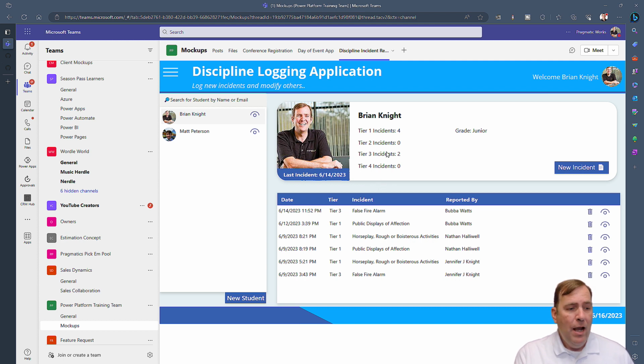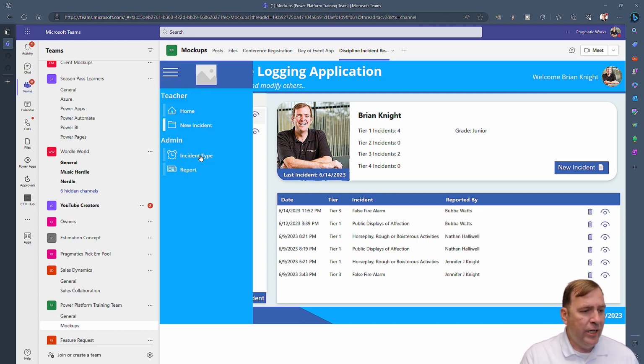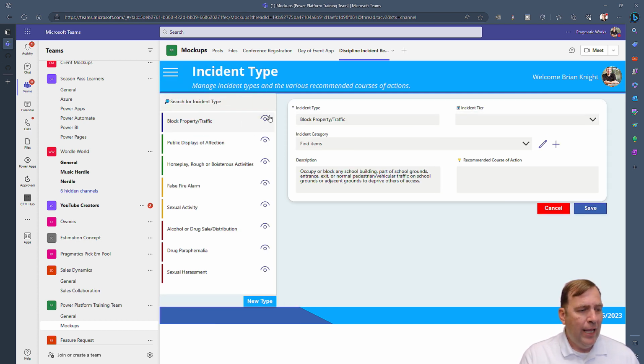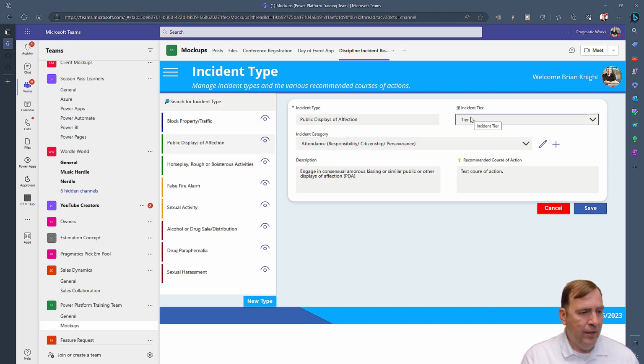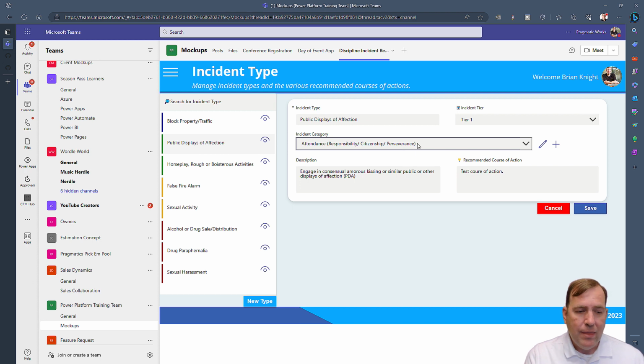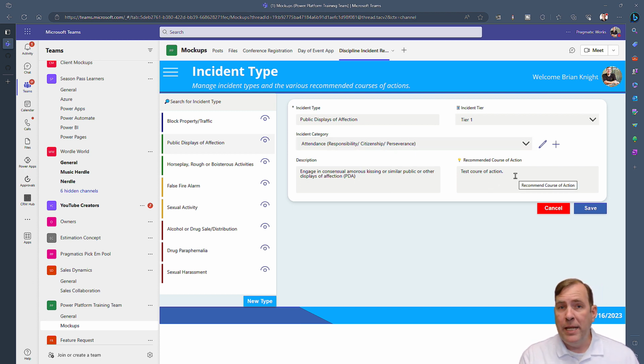that occurred. This is one of the themes we saw across all the school districts: they had 4 tiers of incidences, each one having different levels of severity. You'll notice you can actually edit those tiers over here, where I can look at each of the tiers and assign each of the incidences a tier. I can give it a category of some sort, and a description and some type of recommended remediation action for that. So you start to build standardized remediation across all of your teachers.